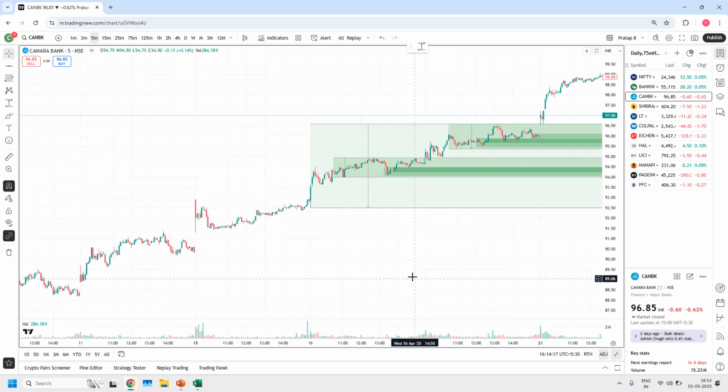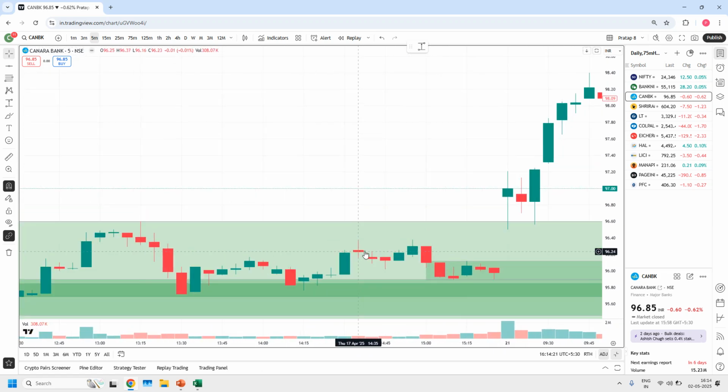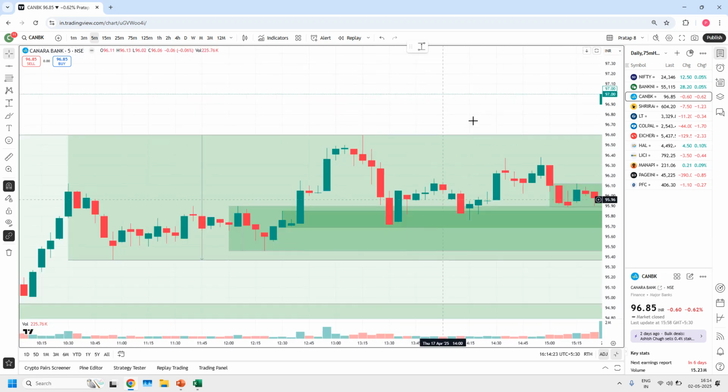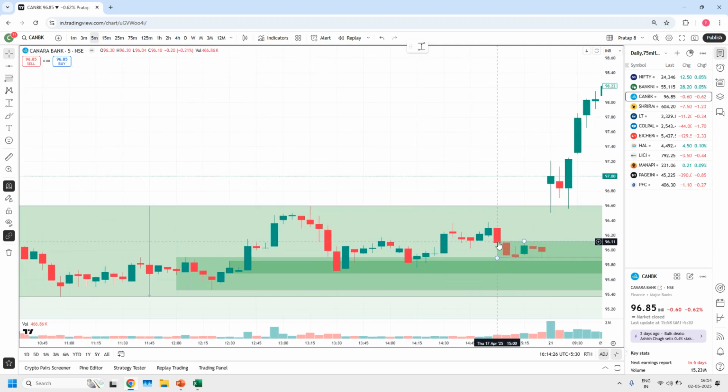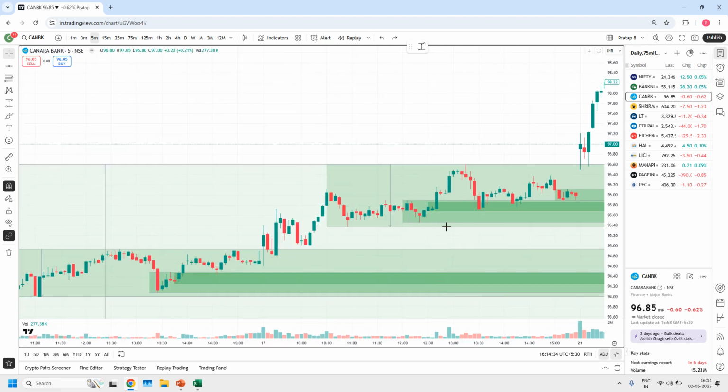This 15 minute zone is pierced. So that's why we can avoid this 15 minute zone. But still, why are we keeping it? Just for reference purposes. So this is the area you can plan a trade because it is acting as a high liquidity zone. Until the zone is violated, you can plan our trade.